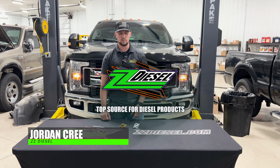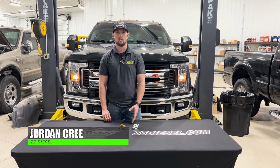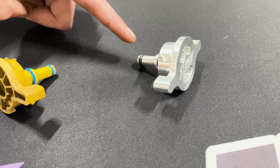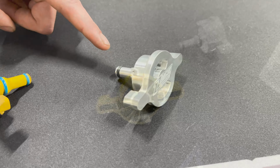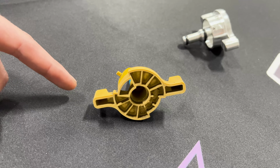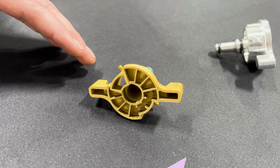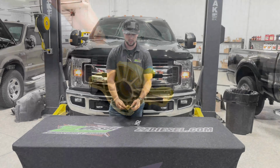Got another product spotlight for you, talking about your 2017 to 2024 6.7 Powerstroke diesels. Fuel drain valve, particularly on your water separator. The factory drain valve right here, as you can see, this yellow piece is actually a piece of plastic from Ford that goes in there.